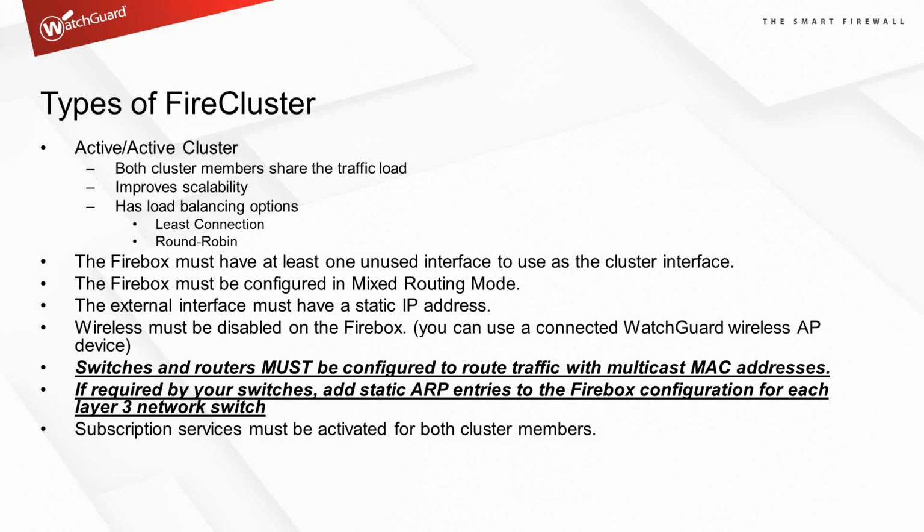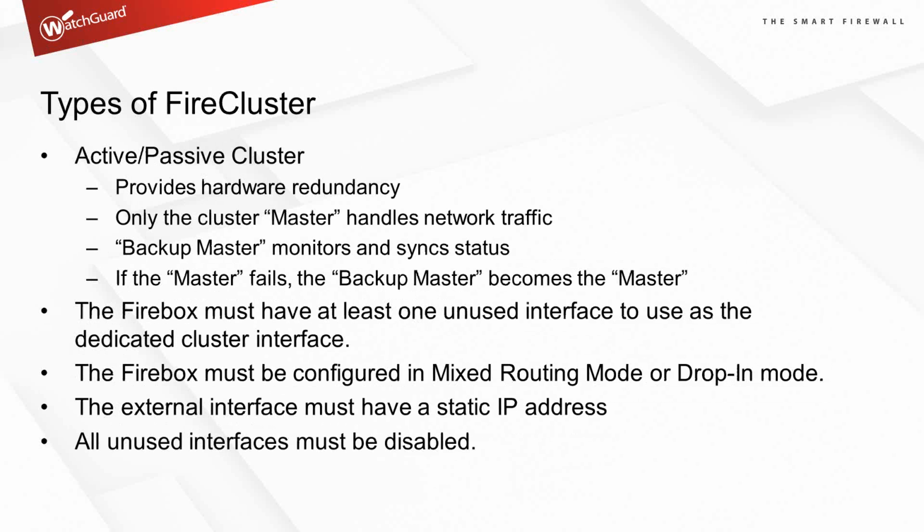So typically, if you're going to do a cluster, I don't recommend the active-active cluster, just because of the overhead of the licensing and the overhead of the configuration. It has a tendency to cause some problems. What I typically recommend people set up is an active-passive cluster. This is set up the same way, and it provides your hardware redundancy, but you only have one firewall handling the traffic at any time. So you've got a master and a backup master on the box.